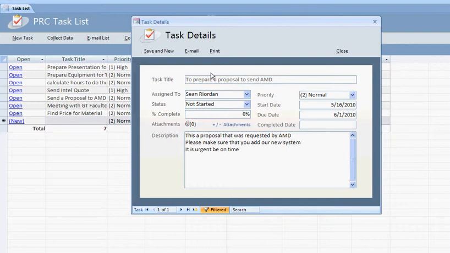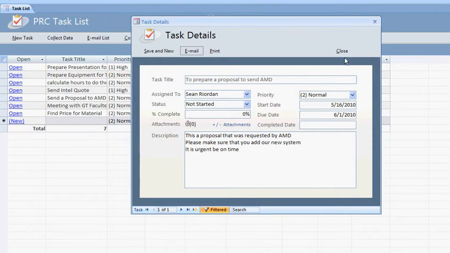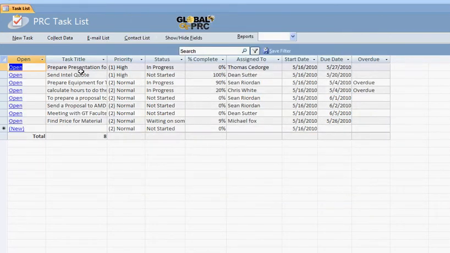Well, now that I've created a task, I can actually email it to the assignee. The good thing with Microsoft and the way it was developed is there's a tight relation. So as soon as I click email, it's going to prepare it. And here it is. Automatically it found the address. The subject of the task is to prepare a proposal, and then the small text that we wrote. And that proposal got right there.